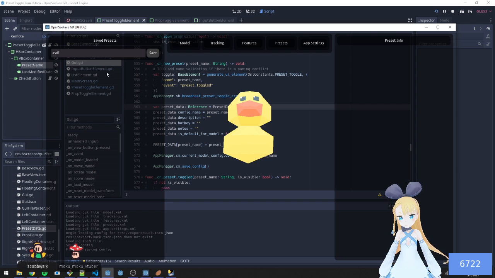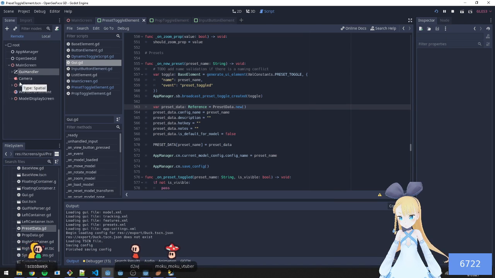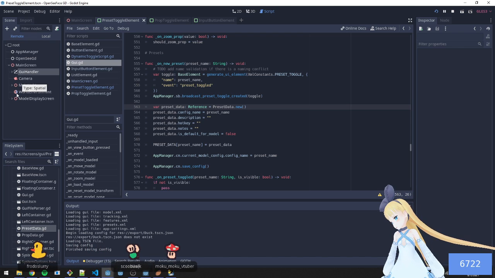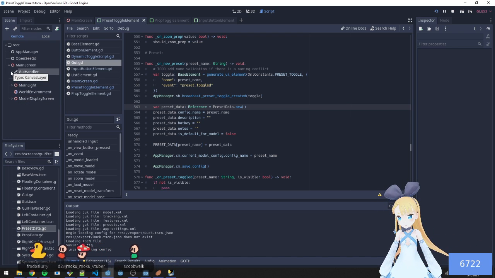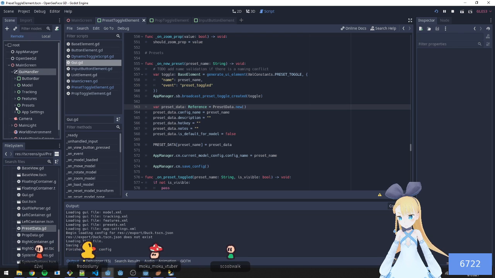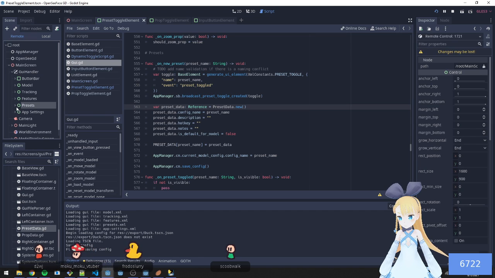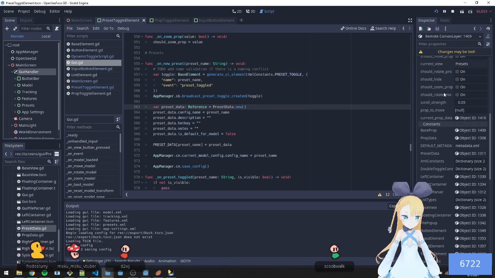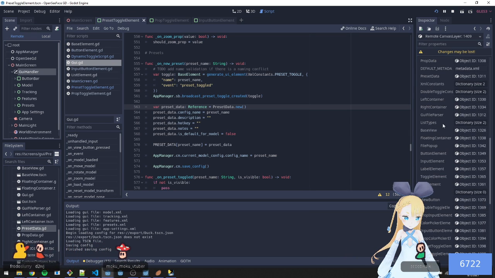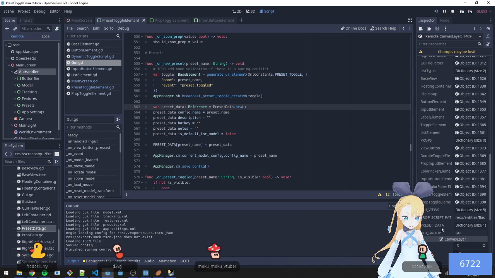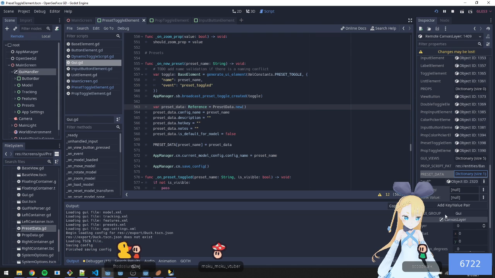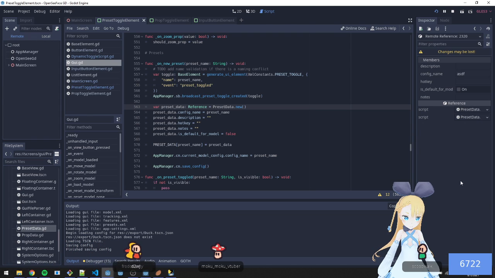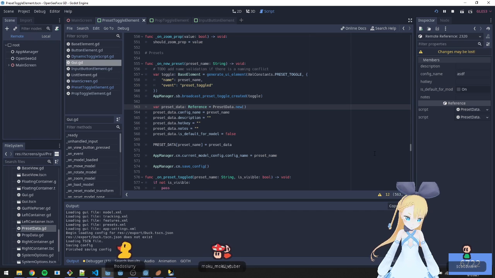Finish saving config. It did not give me a new UI thing, so that's a bit worrisome. I think it should overwrite if it already exists though, so that might be fine. Not sure. So presets, okay, you don't have anything. It's all in the GUI handler, so let's see. Let's look at our big list of constants. So preset data. Yeah, so we have ASDF. What do you have? You have config name.